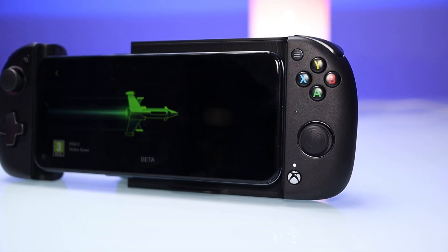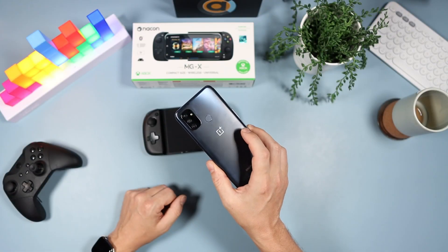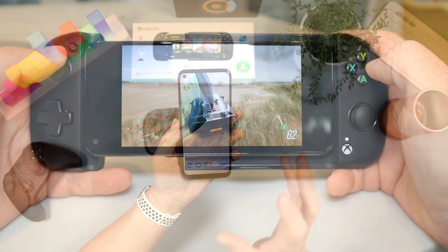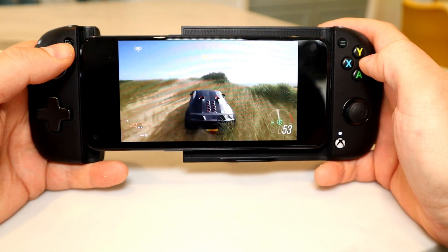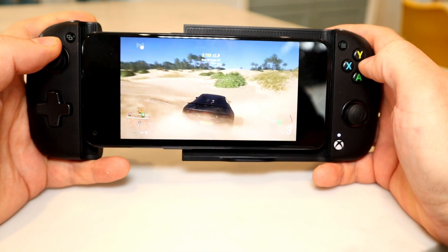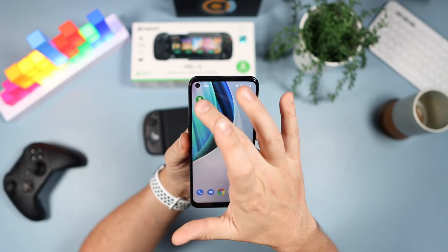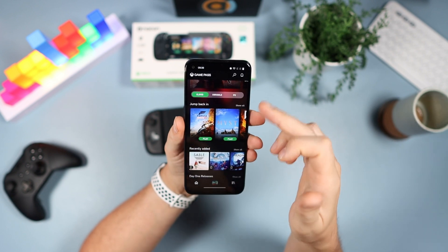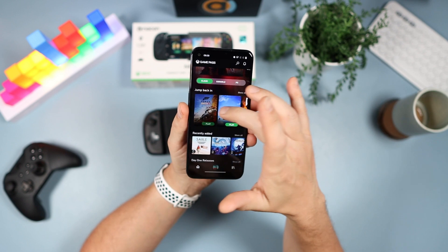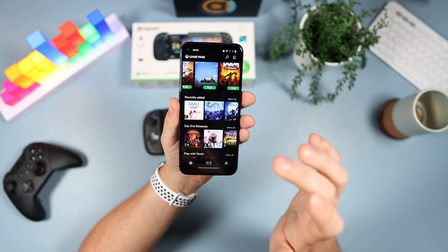So to kick it off, I've got my Android phone — this is just a simple OnePlus N100, I got it very cheap off Amazon and it works absolutely fine. So what you need to do is get your phone, and if you haven't got a Game Pass subscription, that's the first thing — go onto Xbox and sign up to Game Pass. If you are a new user, they do have deals. If you're not, all you do is download the Game Pass app, click on it, and it will ask you to sign in. Just go through your sign-in credentials and that's it — you've got access to all of the Game Pass games on your phone.